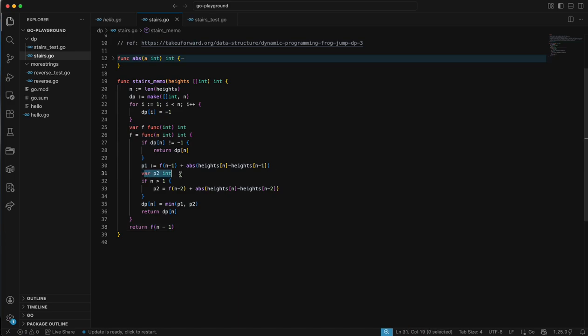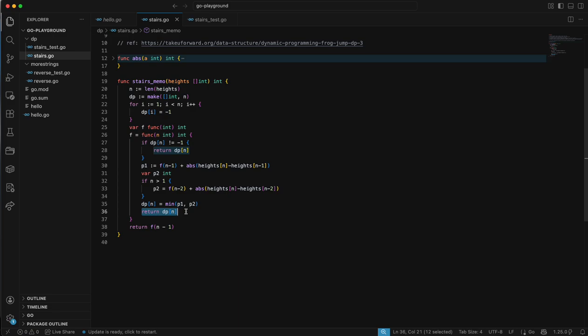Or you have possibility 2 where you are standing two steps behind, and you calculate the energy to be on i minus 2 plus the difference between the heights that you are going to consume. There is a check here: if n is greater than 1 only, then you can calculate it, and then finally whatever is the minimum energy, you put it in the array.